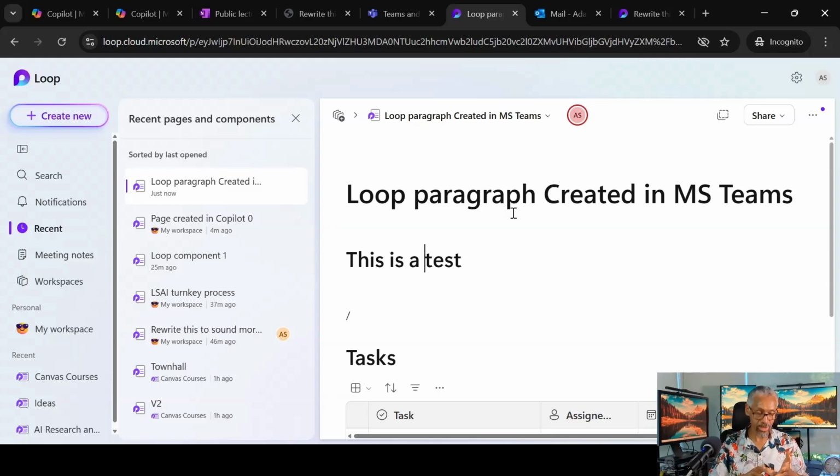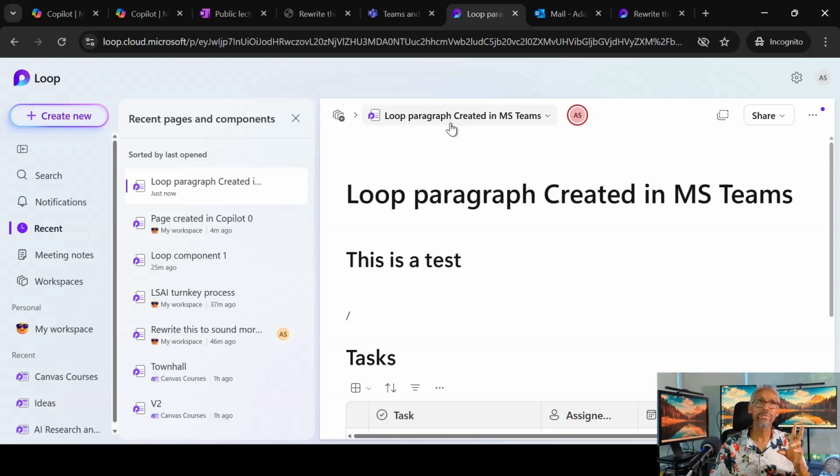The places you can create MS Loop components and pages are primarily Outlook and MS Teams. There are several others, of course, Microsoft Loop itself, as you will see shortly, but you've seen me edit within it. And then there is the indirect creation of pages that happens via Copilot. Whether you have Copilot, the free edition, or Copilot, the paid edition for 365, they both create pages, and those pages will be surfaced over here.